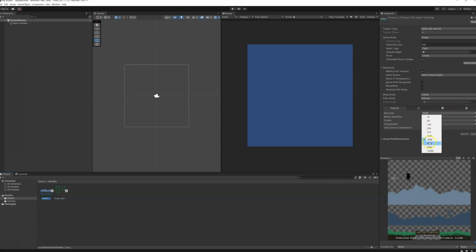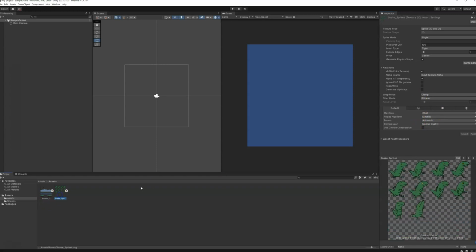When I created this document, it was 4096 by 4096, so I'm going to up it here and press apply. That way our texture matches what we created it at. This is a way for us to compress the texture if we need to. And I'll go ahead and do that on my character sheet here as well.